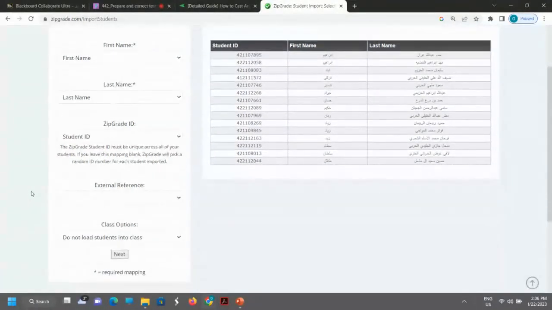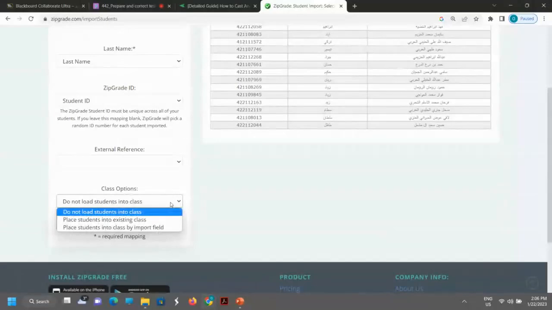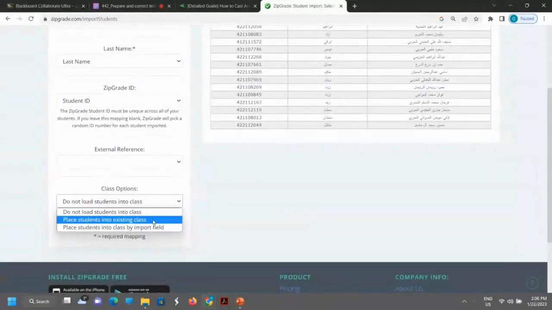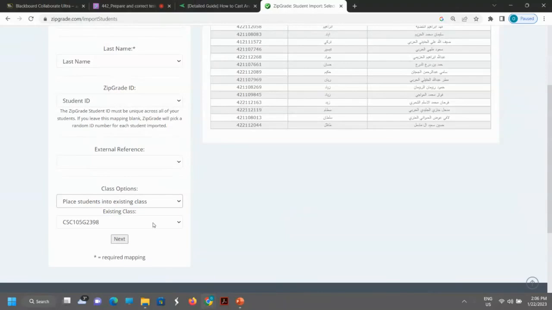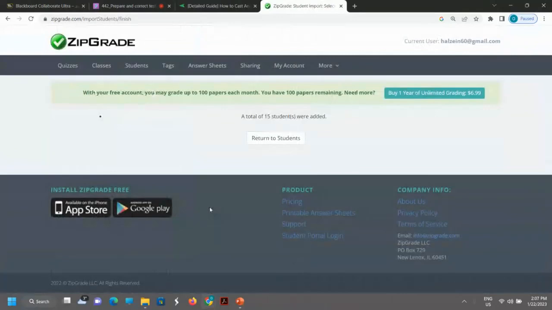I don't need an external reference. And class options, yes, do not load student into class. Please place student into an existing class, yes. And this is the class. And next.